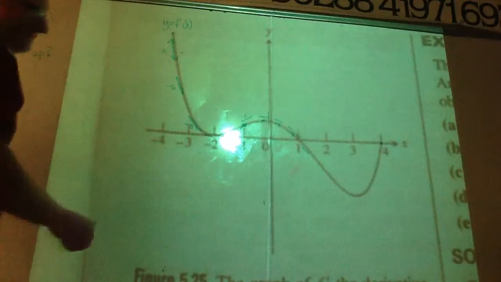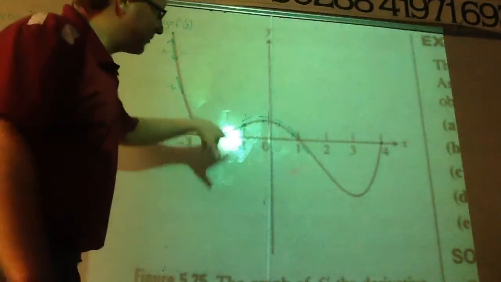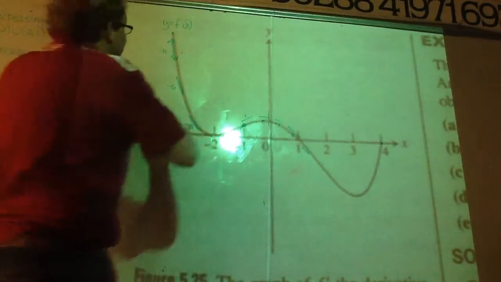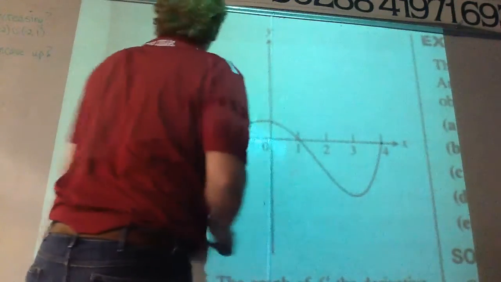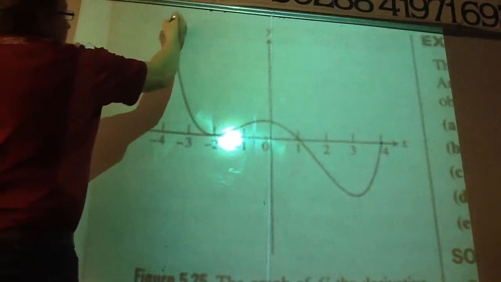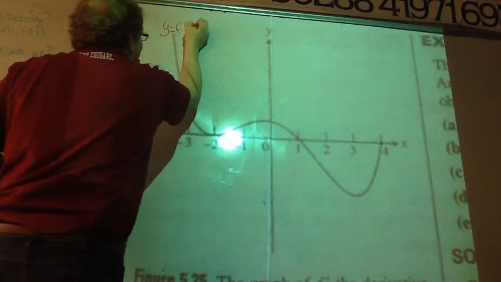We're talking about concavity. Concave up, slopes are getting bigger. Concave down, slopes are getting smaller, if this was a function. Now we're going to talk about if it's a derivative. Wait, so if the slope's getting bigger, it's concave up, and if it's getting smaller, it's concave down? Yes. Now we'll go back to what it really is.